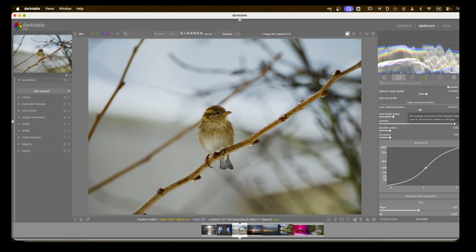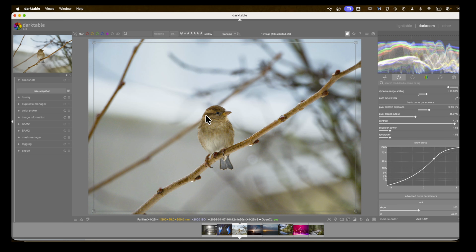The, what's it called here? The pipette in French. The eyedropper, sorry, the eyedropper in English, will only affect the relative exposure when you use this one. But if we reset this to 0, if you try the relative, the target output, and you do a square, it will affect both the relative exposure and the target output. It will move both of them to try and keep an even exposure on your image. So when you're using them, I would try both of them and see which one suits you best.